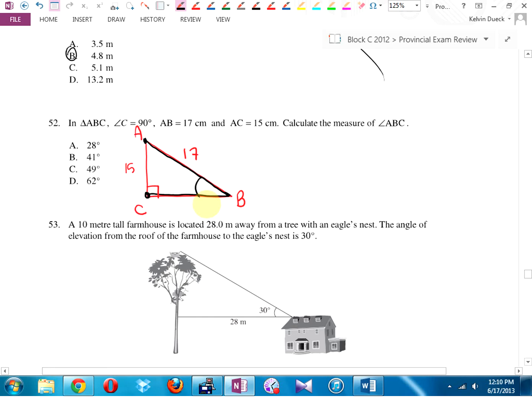So in other words, they just want us to find angle B? Yes, but they're probably going to go with the three letter. See, the problem with angle B is if I have one more line, then that's angle B, that's angle B, there's more than one. So we tend to use a three-letter approach unless it's very clear and obvious that there's only one angle. Here, I think they could have said angle B, but even then somebody could have said, how do I know you don't want me to find that one? Which is also technically angle B. Okay, fair enough. So in geometry, we go three letters, and that narrows it down every time. How am I going to find the angle?